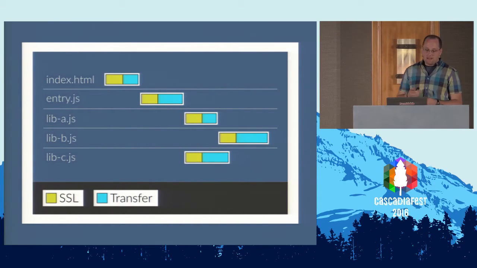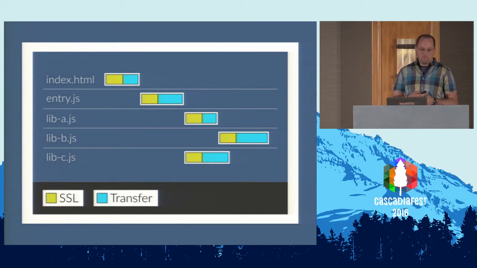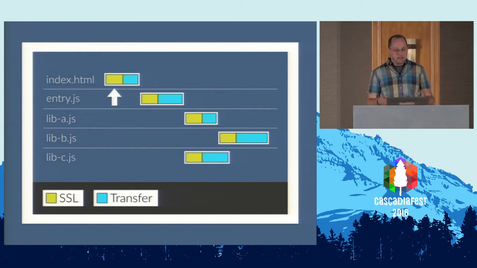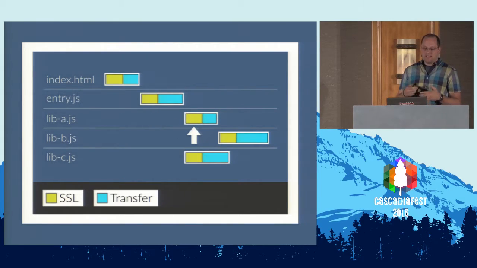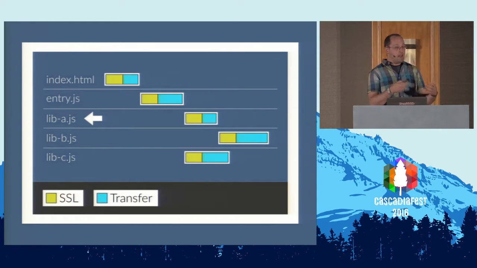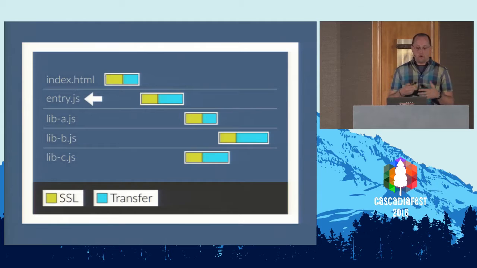Many of you will have seen something like this while developing a web application. You open up your dev tools when you watch a page load, and you'll see a cascading waterfall of requests. With H1, you'd have these repeated SSL negotiations for each request, right? And in our example here, the browser would only request the dependency once the JavaScript entry point that required it was loaded in the browser. And there's a couple caveats here.